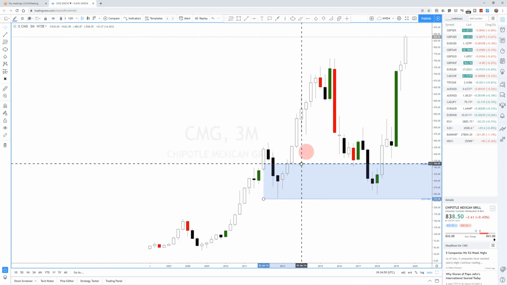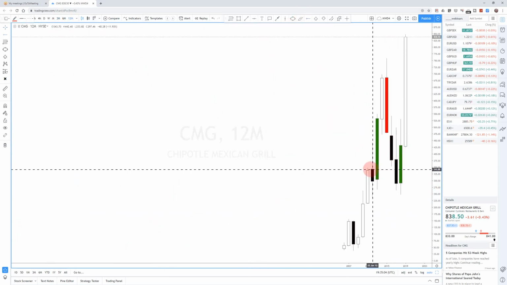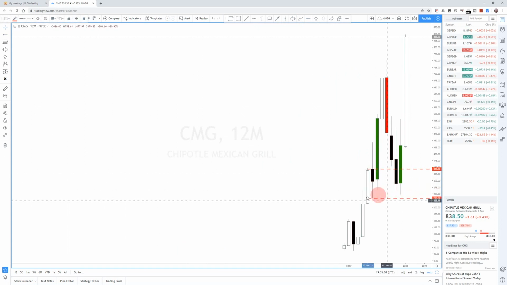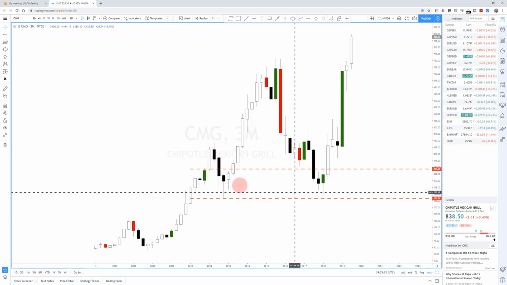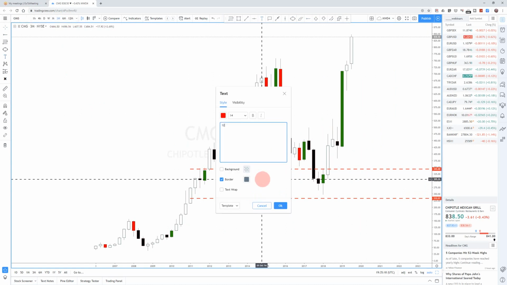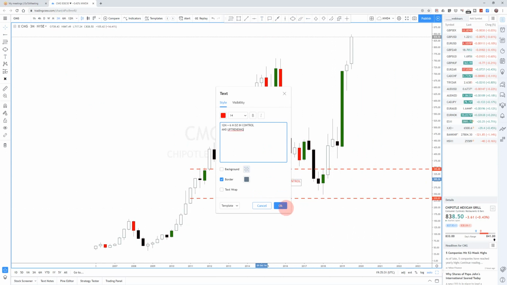Let me do this, one sec. I'm going to use these lines to cover and encompass the 6-month and 3-month, the 6-month area of demand. So we have the 3-month, 6-month area of demand in control. 12 months, plus 6-month demand in control. And uptrending, isn't it? Good.